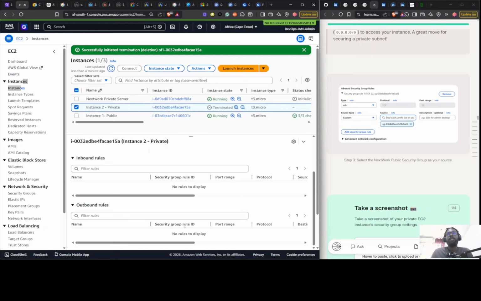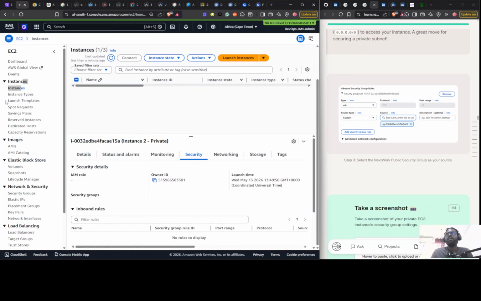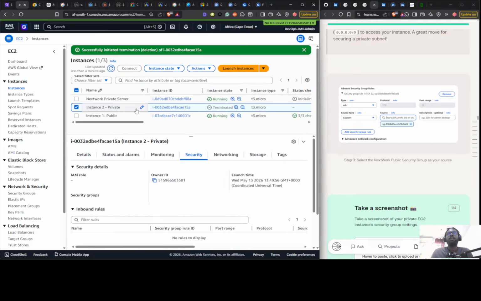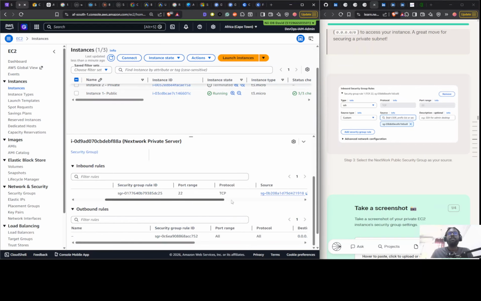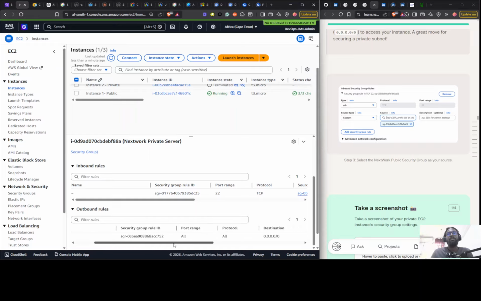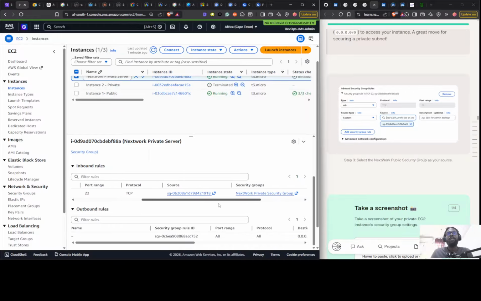Okay, so we did that. If we check the security group, okay, so the private server can go outside, but to come inside, it's only the public security group that can come inside, I think.